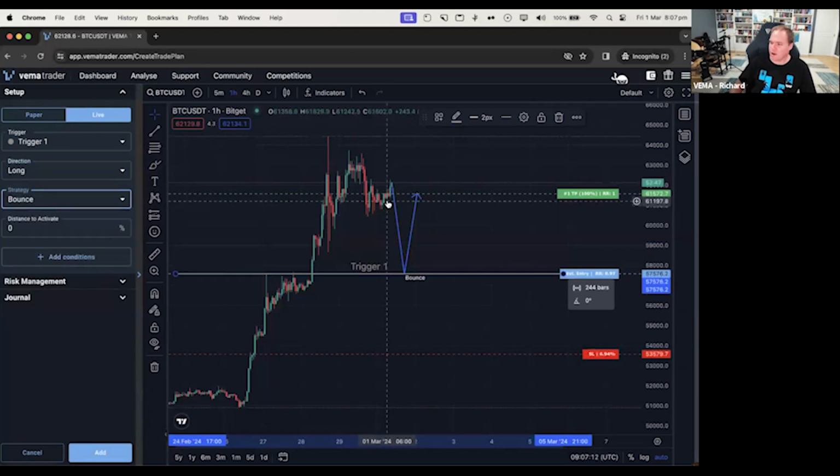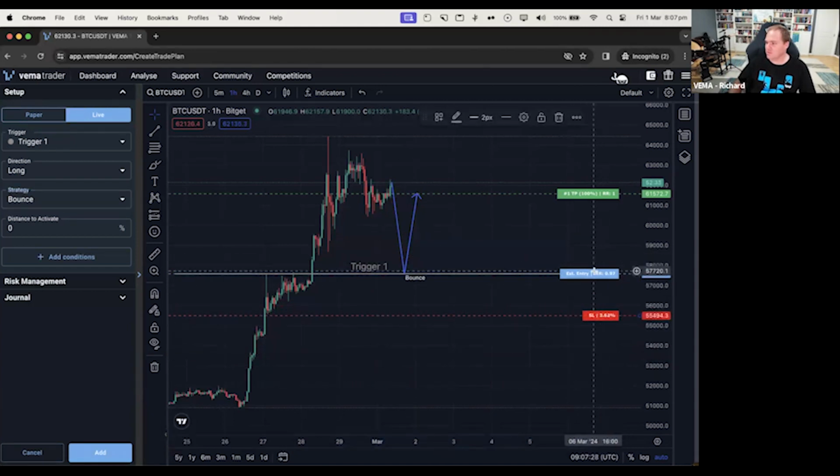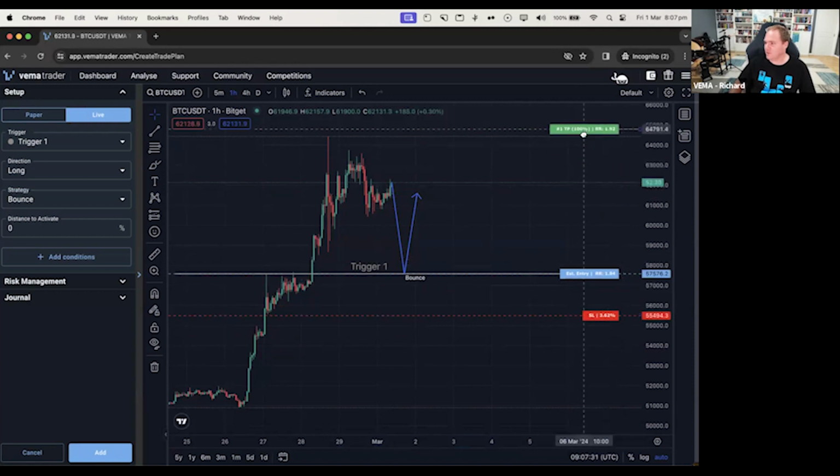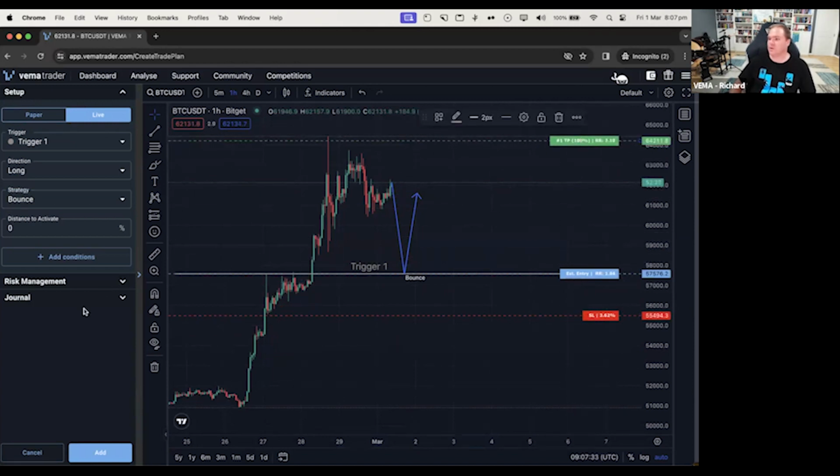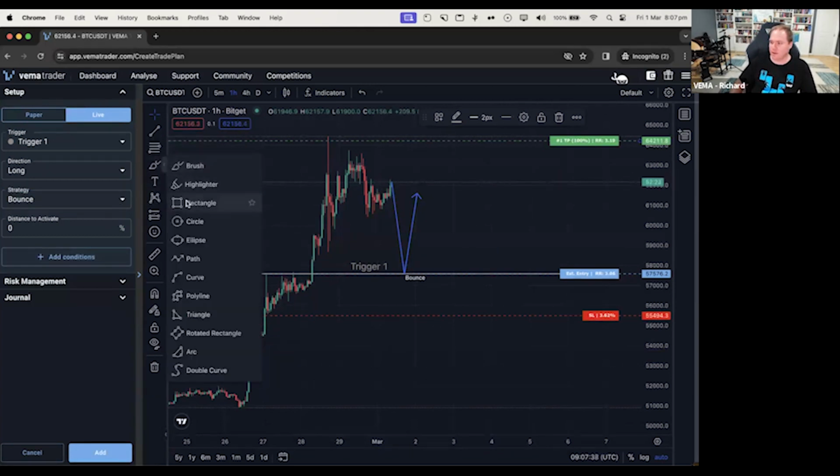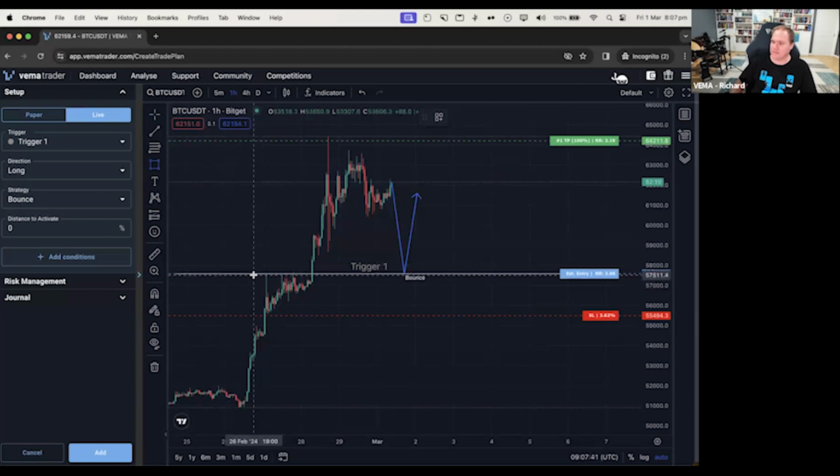By default, this means that price has to come down and touch the trigger. Super simple, it just has to touch the trigger. As soon as price touches the trigger, Vema's going to go, hey, I want to take that trade. I'll move my stop loss a little so our risk to reward gets a bit better, and we'll move our take profit way further away because it's more interesting. Cool. But hang on. If this is an absolutely spot on area of where price needs to come to, there's probably going to be a bunch of people looking at this 50 fibs level at this support level and thinking, you know what?